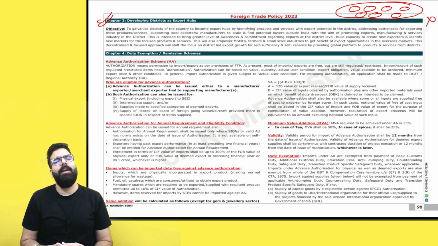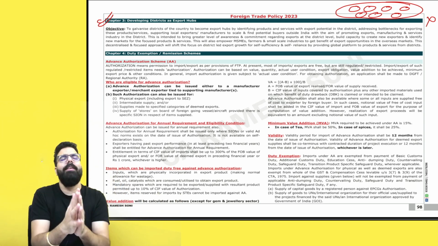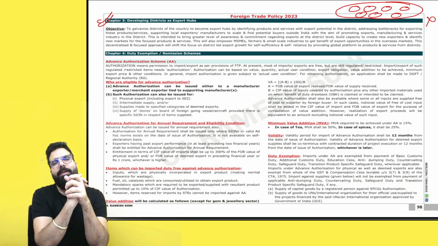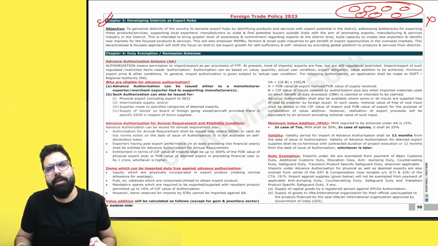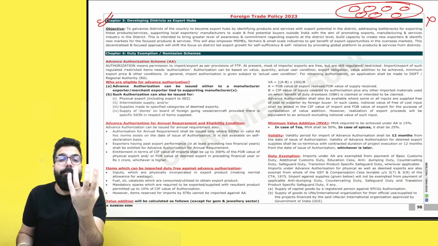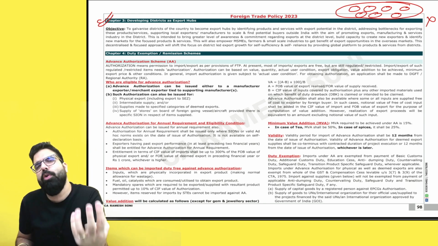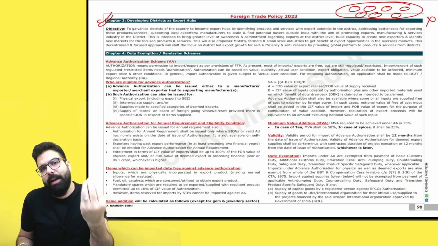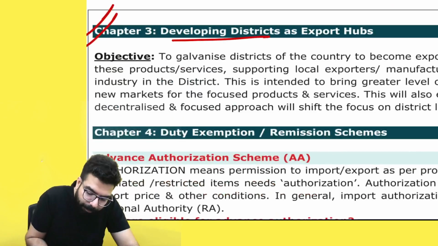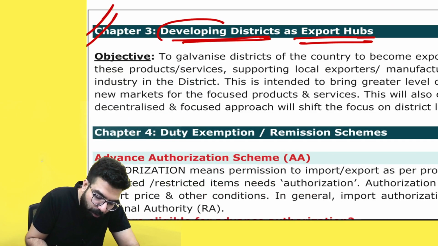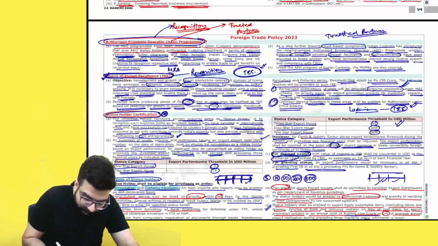The government's objective is, the central government is telling, every state will identify districts, and in each district, what is the specialization of the district? Can that goods be exported and can we earn foreign currency from that goods or not? Developing those districts, providing support and assistance to them so that those districts could become an export hub. Basically they are telling over here, developing district as export hub. They want to develop. See Baba, earlier what we had learned was recognition. This was just a recognition given.